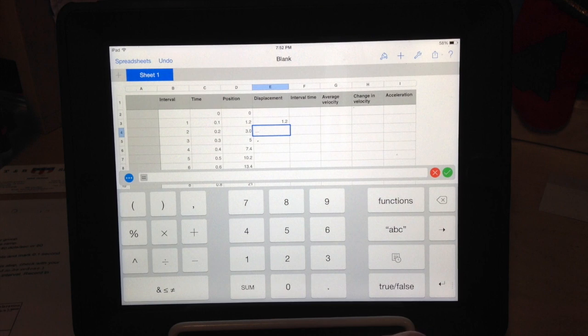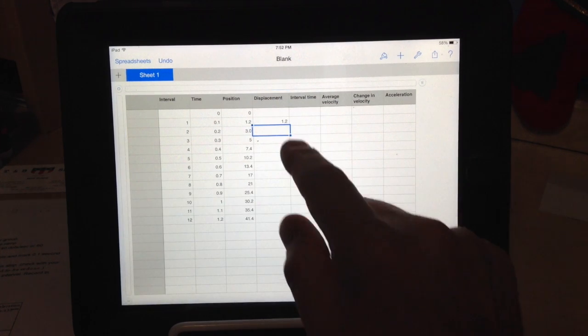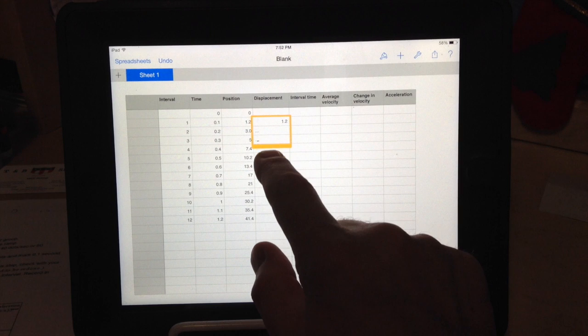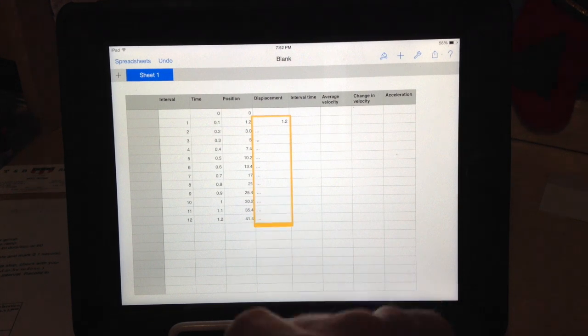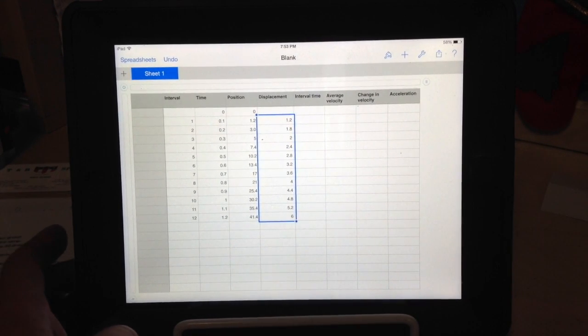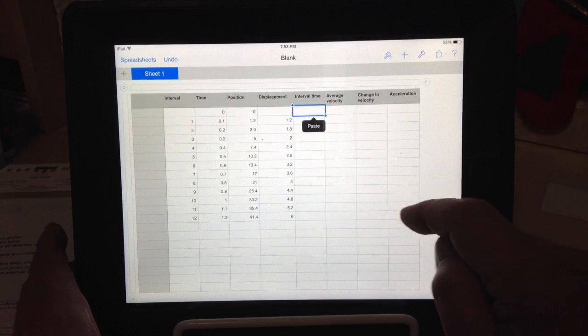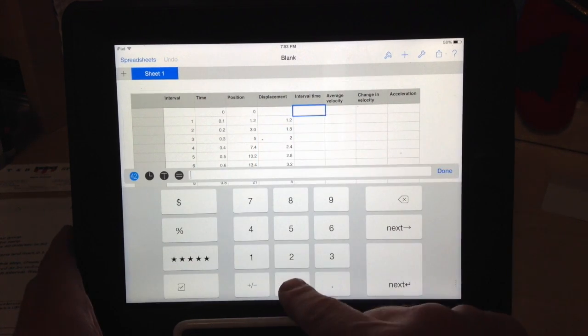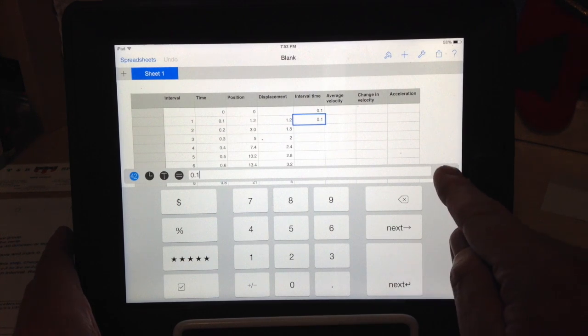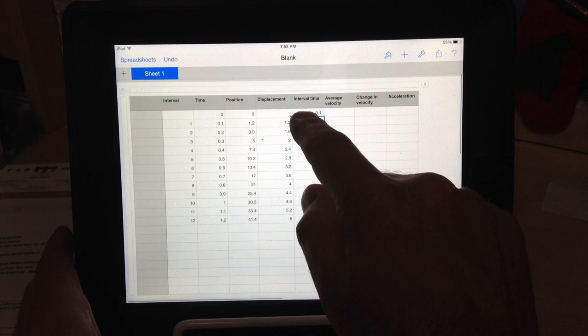One of the convenient things about a spreadsheet is it can end up seeing what our pattern is. So rather than having to continue to type that formula in, what I can do is just identify the square, select fill, and end up dragging down that formula, and it'll do the math for me. In this particular lab, our interval time was the same throughout. I'll go ahead and double click on that. Okay, 0.1 seconds. Let's move on down to the next one, 0.1 seconds. I could continue typing each of those in, or, that's right, yeah, I can highlight.